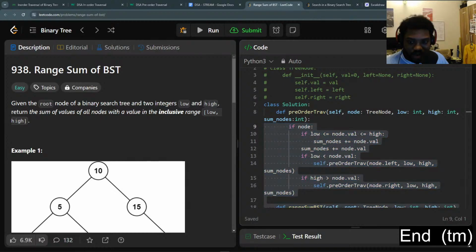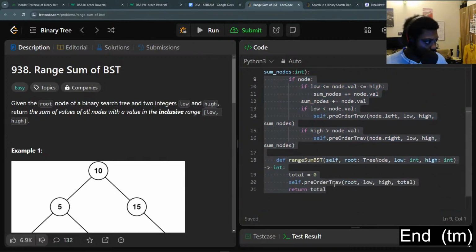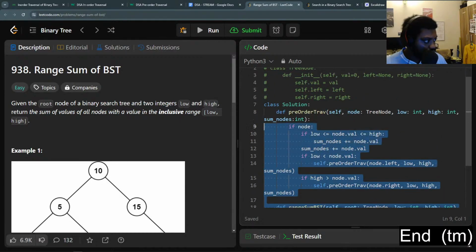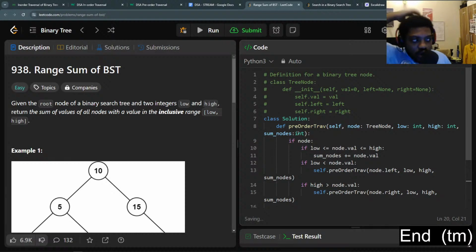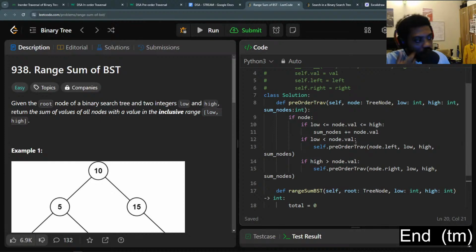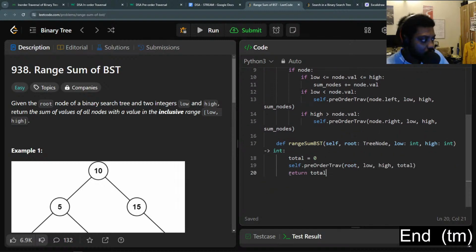Let me copy this part. I'll just copy this part again and properly. So we have pre-order traversal as our helper method, right? And then some node we passed in. We just return the total at the end of the day after calling this function. Let's see.